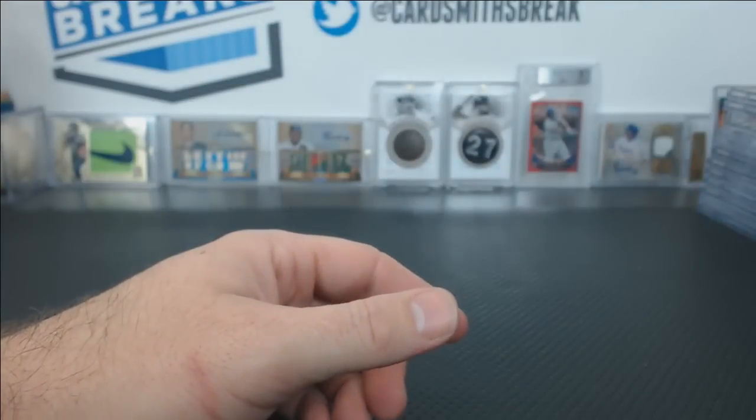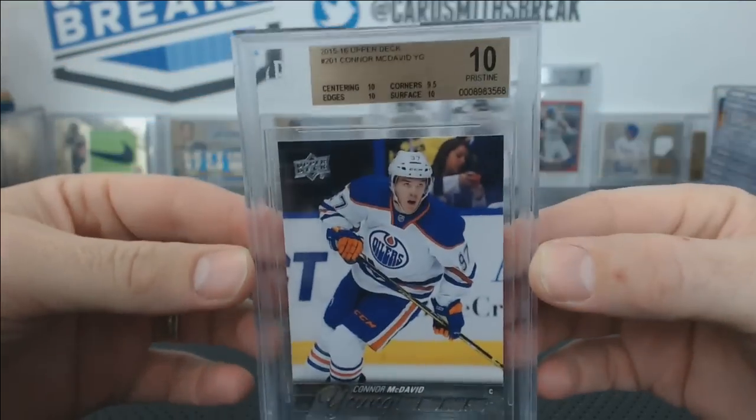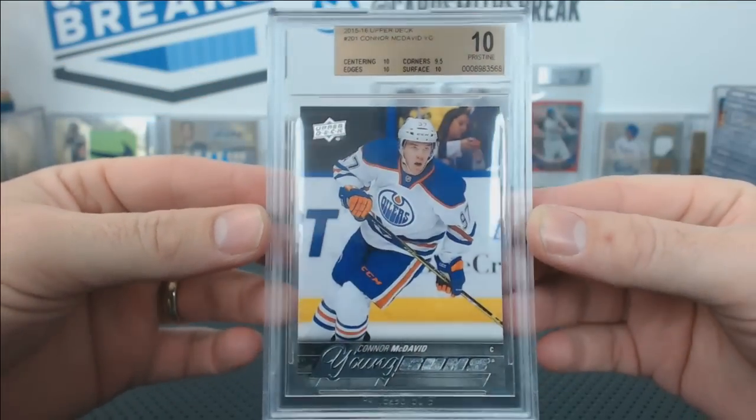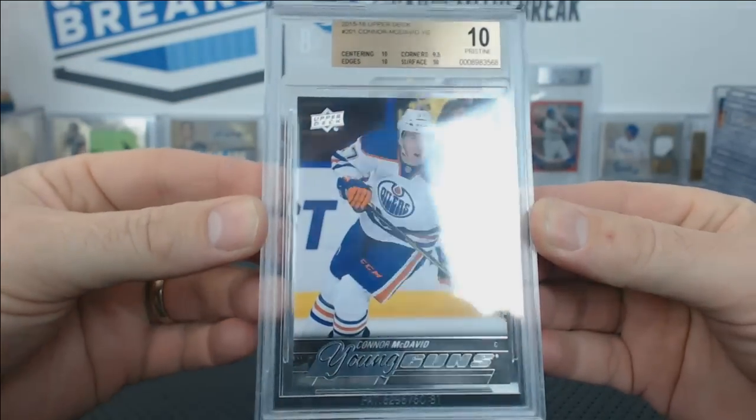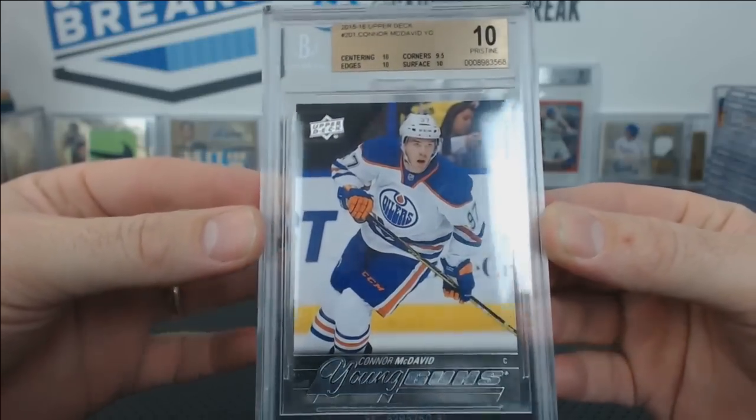And Chris sent this one in. He's going to be pissed. I know you wanted a 9-5 on this, Chris. The McDavid Young Gun, but you got a 10. Sorry. Oh, Connor McDavid Young Gun 10. 10 centering, 10 edges, 9-5 corners, 10 surface. Look at that beaut.